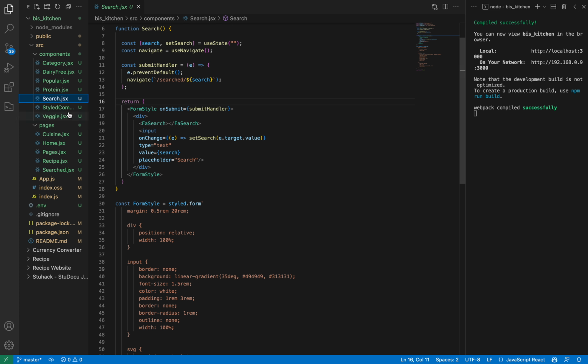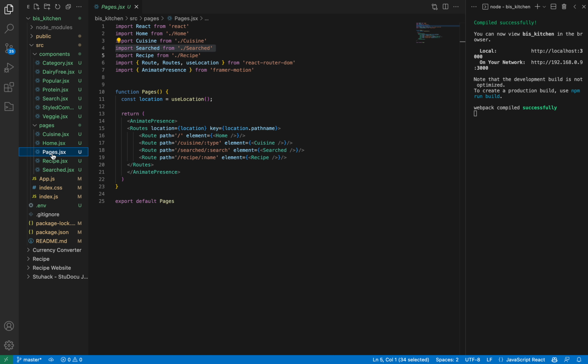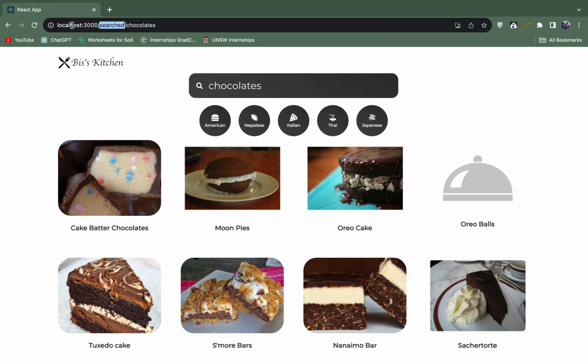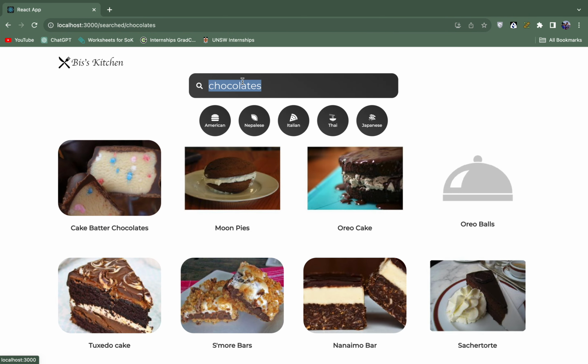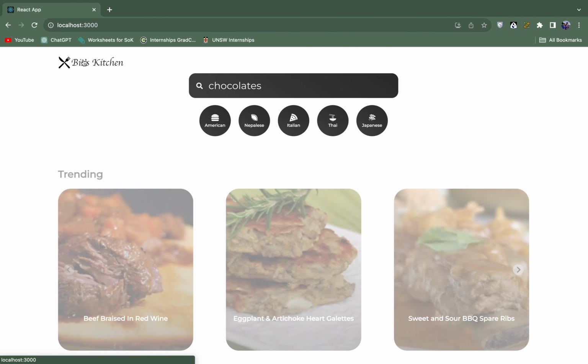Just put in something, and then this transfers to searched. It imports information from whatever I put into search. That takes it to pages, and the page that shows up is directly related to this routing. So when I click that button, it changes the path to this, and then this colon search is whatever I put into it. So because I put chocolates here, it showed up with chocolates there. Give me a bunch of recipes. That's pretty much the search function.